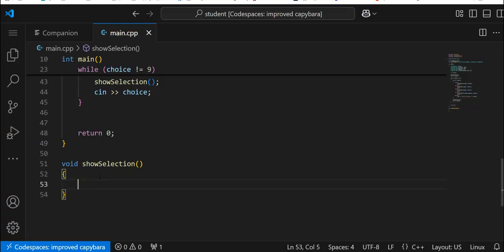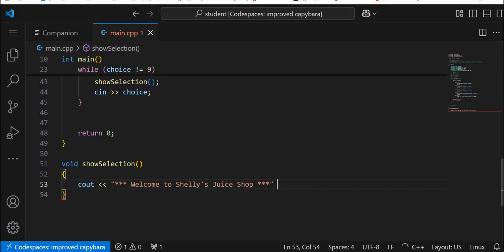So here we'll do the talking. So let's go cout, and let's do 3 asterisks and welcome to Shelly's Juice Shop, space and 3 more asterisks.